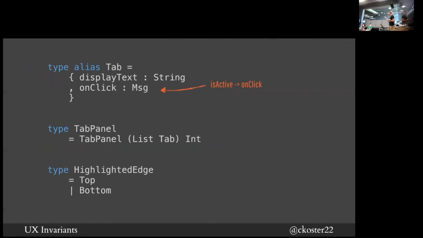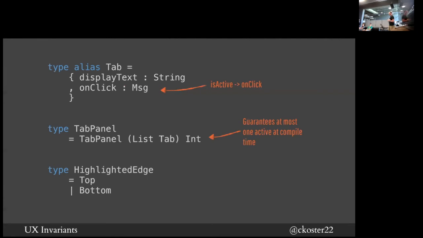I like co-locating my click handlers with the actual thing I'm clicking. There's this tab panel overarching view model down right here, which the way I've modeled it lets me get other invariants that I'm not going to talk about, but the thing to look at here is there's an integer that represents the index of the tab in our list of tabs that is active. So what this essentially gives us is at compile time, this guarantees that there will be at most 1 active tab because there is exactly 1 integer there. You can't have more than 1 because there's only 1 index to keep track of.